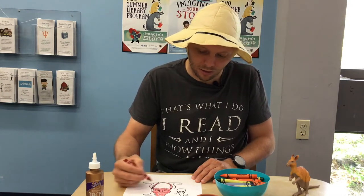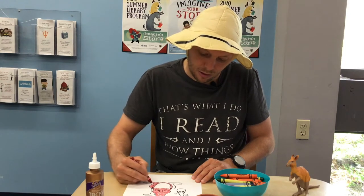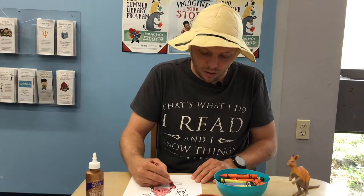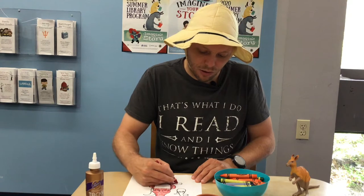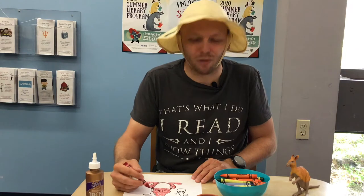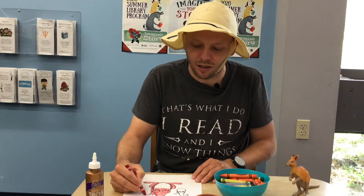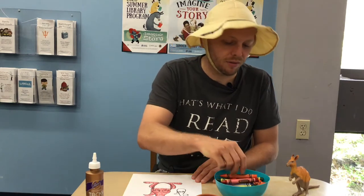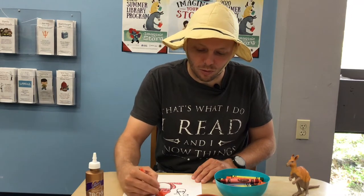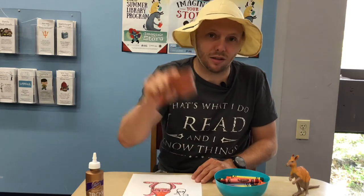All right, and I'm just going to color. I don't need to color in the pouch, and I'm going to tell you why in a second. There we go. Now, even though they were red kangaroos that we saw, the kangaroos didn't look red like this, did they? No. You can color your kangaroo in any color you want to. I just chose red because it's a nice color, and I was thinking about red kangaroos. I'm going to color a little orange over it, though, because it's going to make it a little more like the color of our pot.